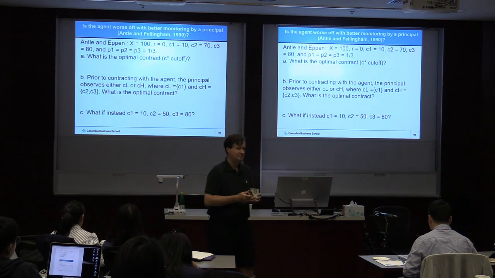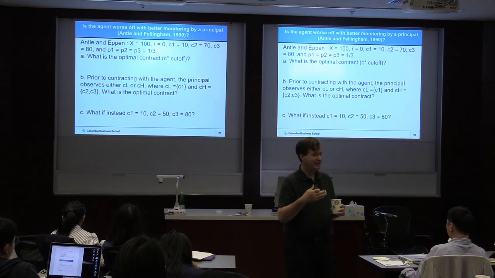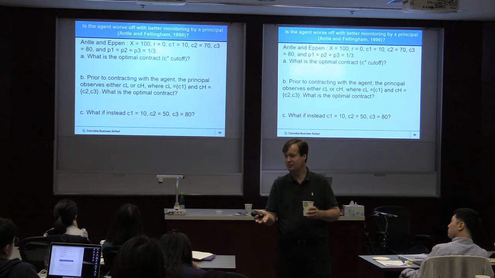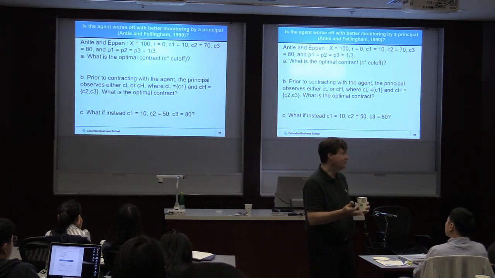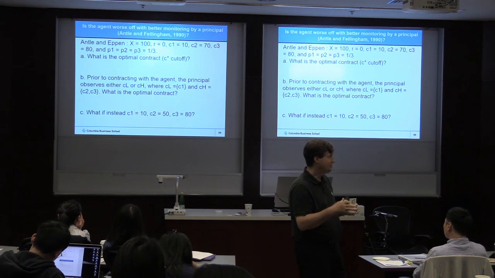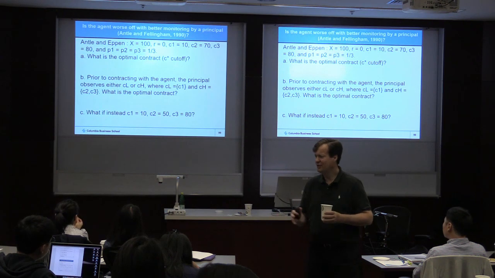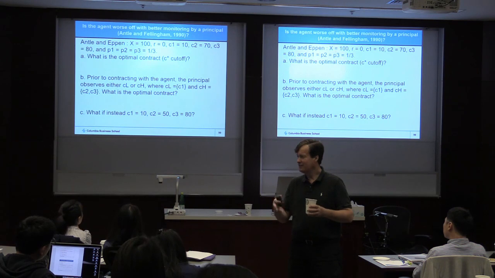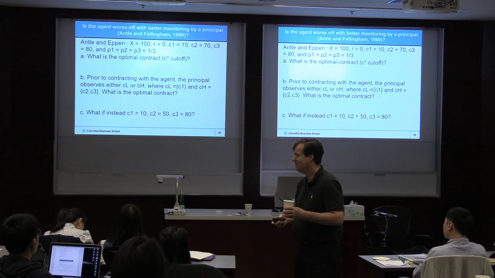What is the agent's rent now? Well, under the second information structure, when the cost is 70, the agent gets a rent of 10 because he's offered a contract that says that he'll produce and pay 80 no matter what. So now the agent earns some rent. So actually, the fact that the principal has better information helps the agent. It doesn't hurt the agent. Okay, so there's no result that says just because the principal has better information, the agent's going to earn more rents. So another way to say it is, it's not just about the split of the pie, it's also about the size of the pie. And the information structure affected the size of the pie in this case, which gave the agents more in the end.